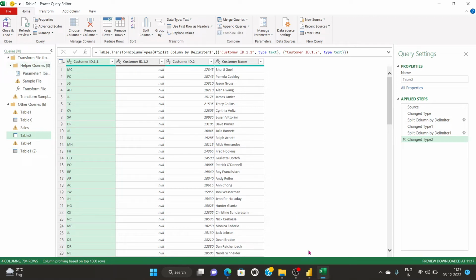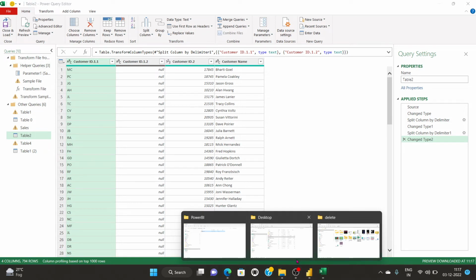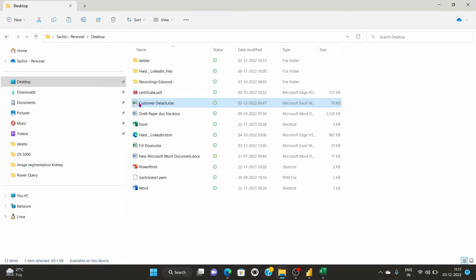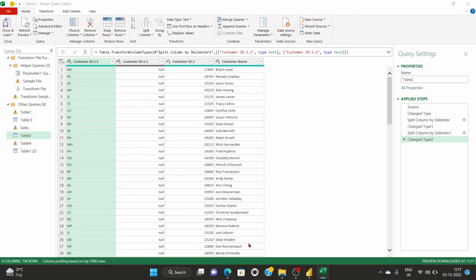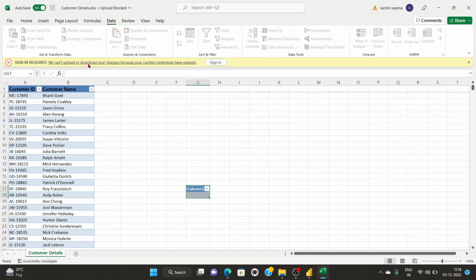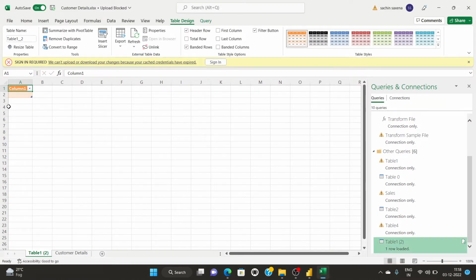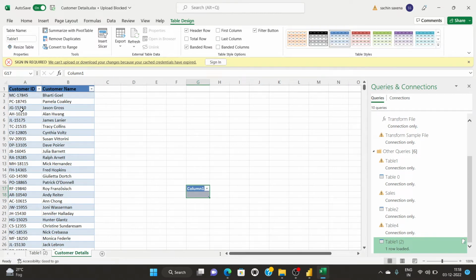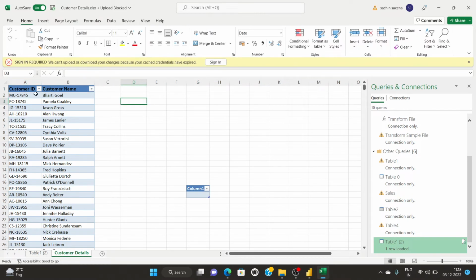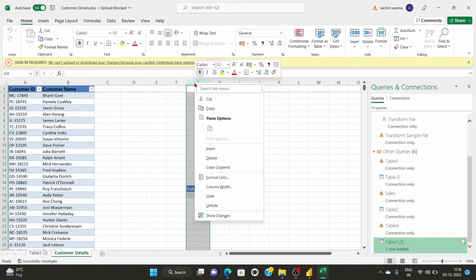Suppose I am having this file, the desktop customer details, and I'm going to Close and Load. So this has created a new file, and the original data set is here. I'm going to delete this column.